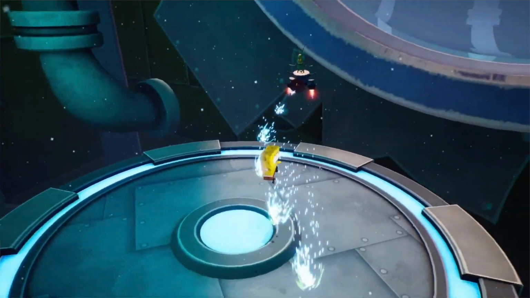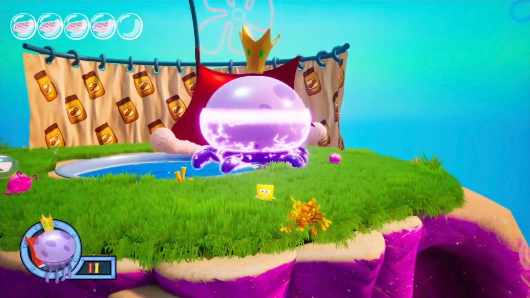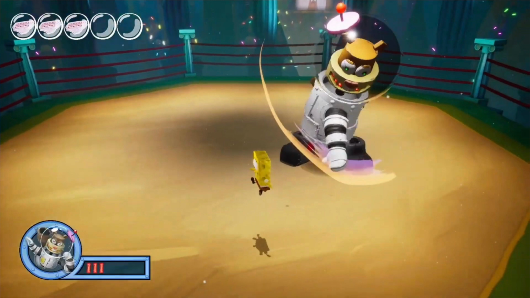So overall, let's do a quick review, right? So Jellyfish Field's boss battle, I'm neutral. I don't really like the grass in Jellyfish Field, to be honest. I'm not sure if I mentioned this before, but it looks really gross, in my opinion. But yeah, I'm relatively neutral on the boss itself. For the Poseidon Robot Sandy, I think that she looks okay. The arena looks pretty cool as well, but also kind of neutral on that.